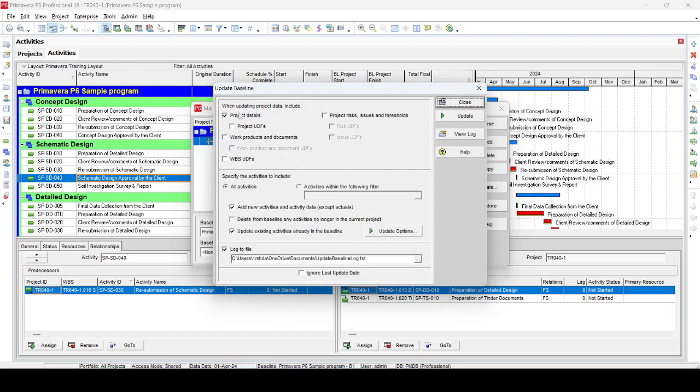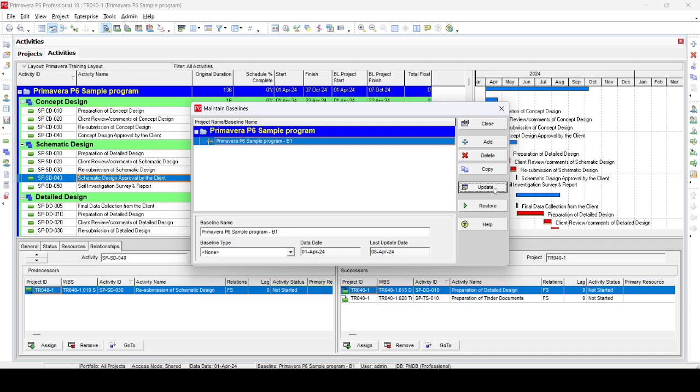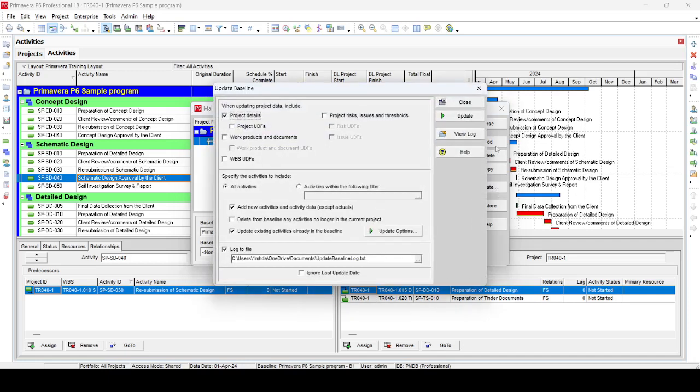When updating project data, project detail, user defined fields or WBS user defined fields, we normally are not too concerned about these. Our main concern is the activities, which are added activities and modifications in the relationship. So we select this one, click OK, and then click the update button.